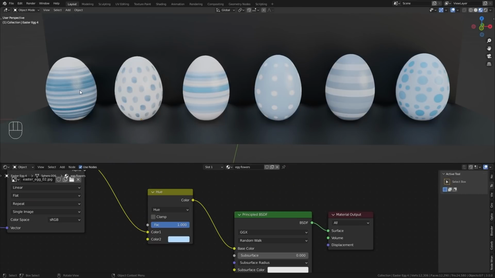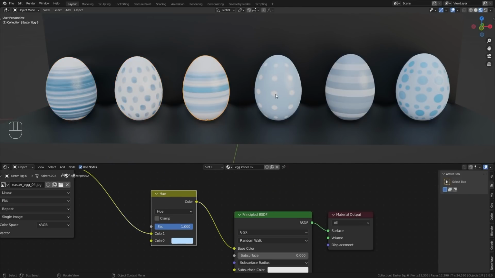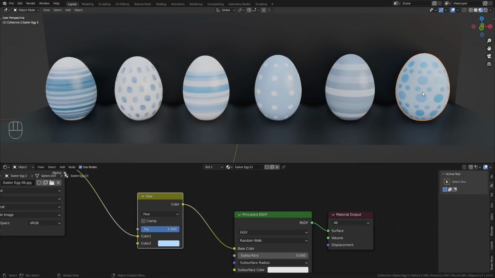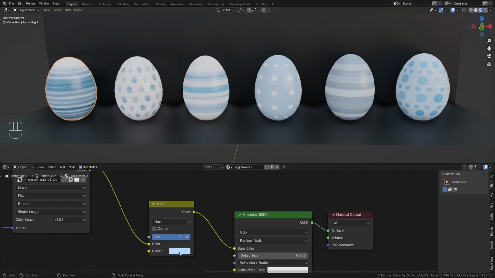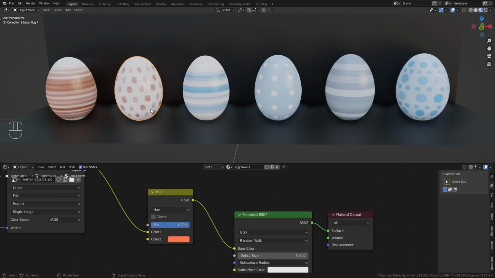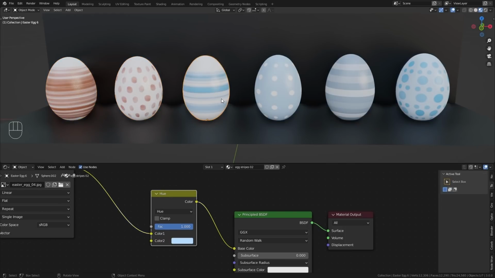In this example, I have 6 different eggs that all have the same color, however they do not share the same material since each of them has an individual texture. Now let's say I want to change the color of them, I would have to go through all the 6 egg materials and adjust the colors individually. This makes it really hard to try out and compare different colors. That's why in this tutorial I want to show you how we can link colors across multiple materials.